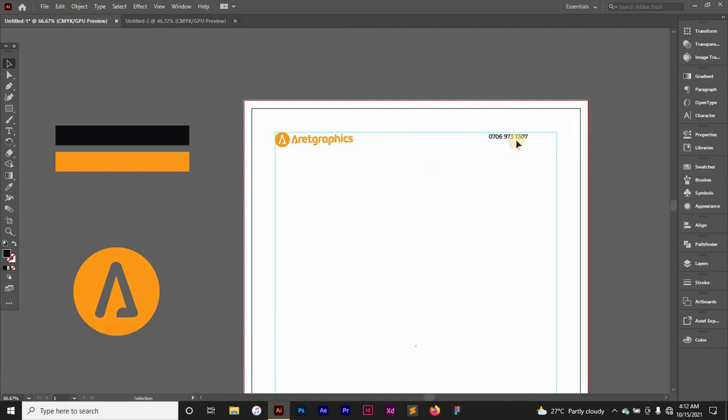Yes, so here's my phone. I'm going to duplicate this so I can use it for the email and website. So I'm going to click and drag while pressing Alt on the keyboard, and then I'll press Ctrl D to duplicate it.